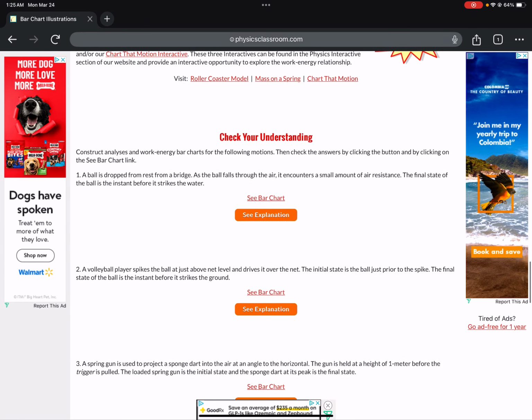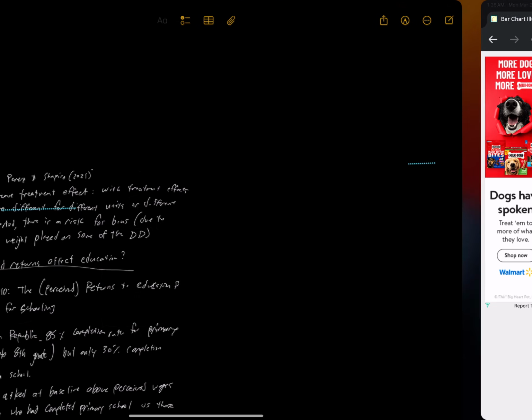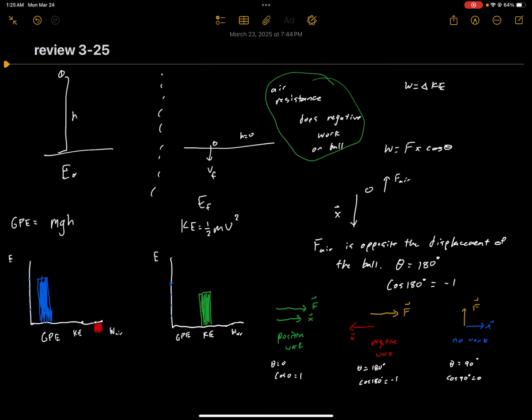But I want to add some more detail, some more context, and some things you want to look out for when you see these problems in the test. So I already have a lot of it written here. Say you are given this problem as a word problem. Obviously, they don't necessarily give you a picture, right? So that's a very important skill. Whenever you have a physics problem, just draw a picture to help you visualize what's going on, and so you can understand what equations you need to use or how to approach it. And in this case, we just need to show how the energy is distributed in the system in its initial state, and then how the energy is distributed in its final state. So initially, we know that it is at some height above the ground.